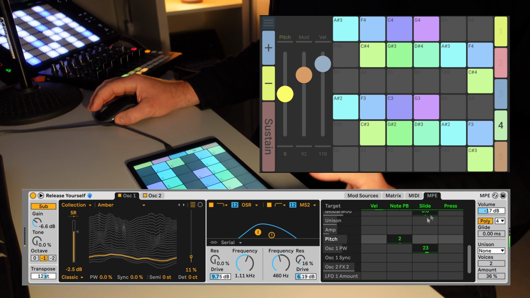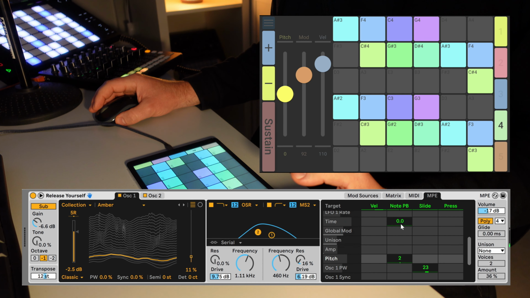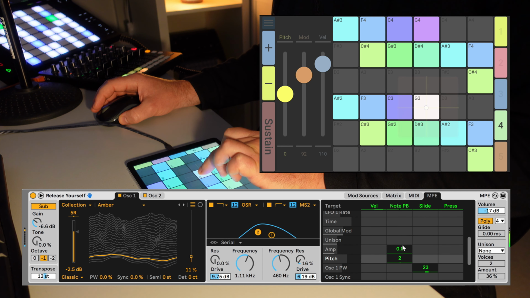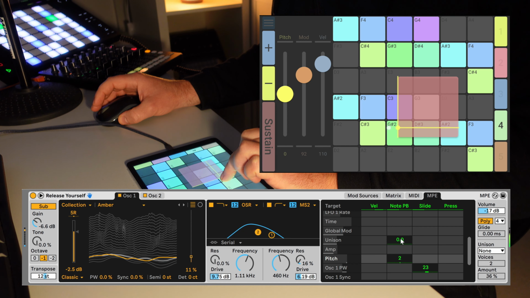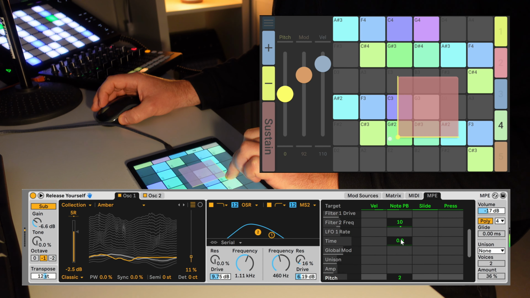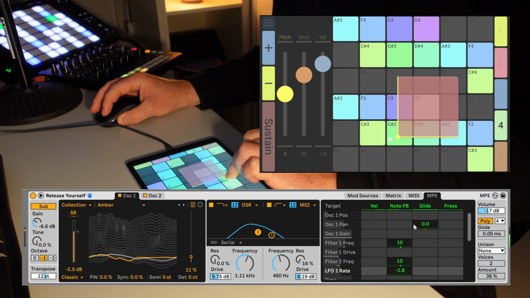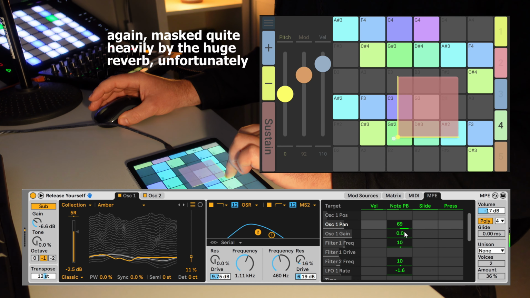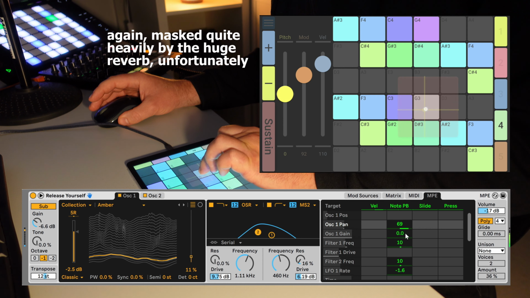And you can really go crazy. You can change so many things. And if you want to know what these parameters are doing, just pick a sound, move to a position on the pad, and then try to check if something is actually happening here. You see LFO rate, no LFO is applied in the first place, so nothing will happen there. But oscillator panning should do something. Yeah, so it does. And whenever you move now, you also move the oscillator panning, right?